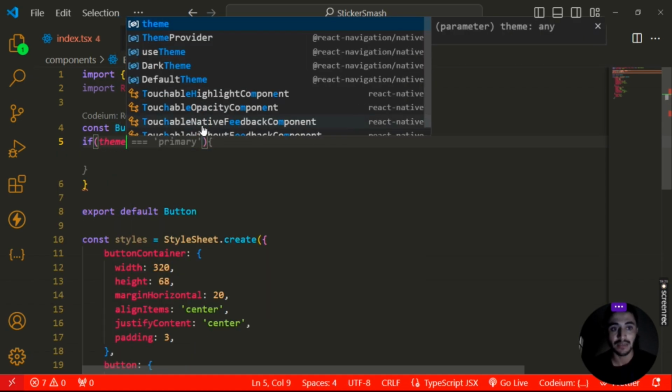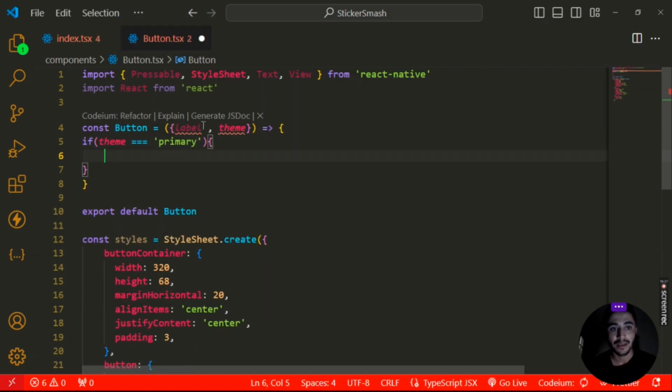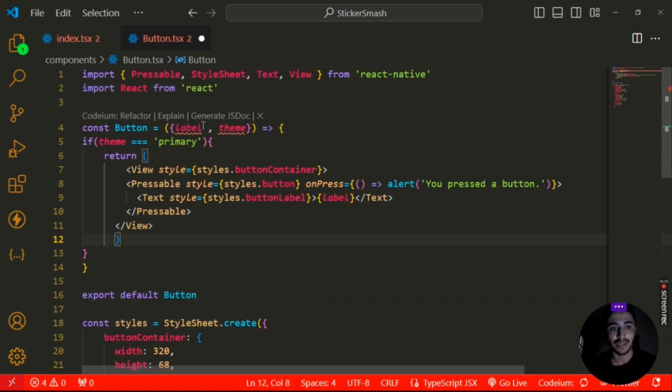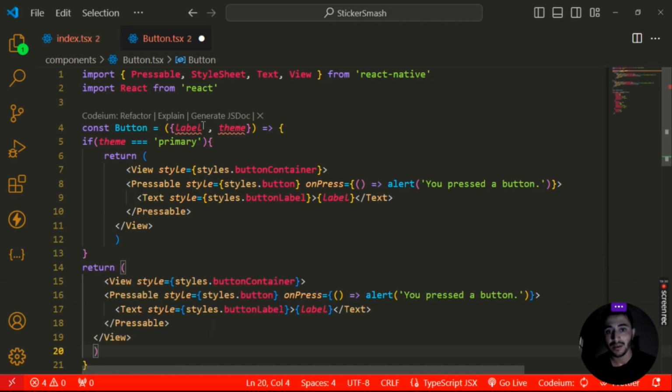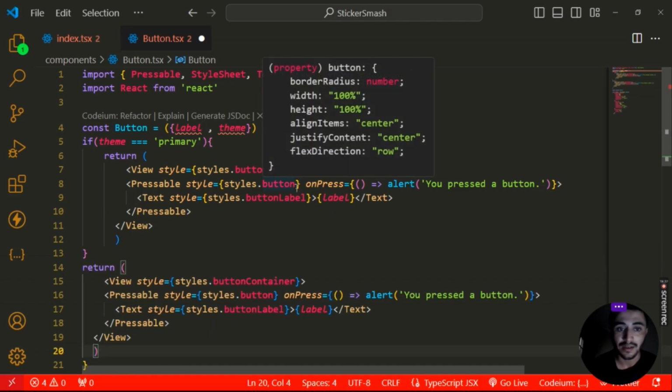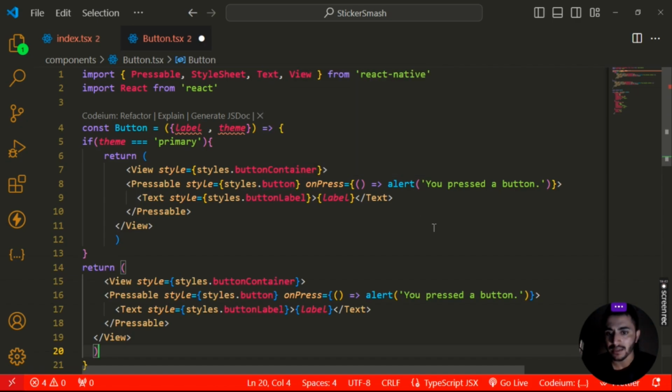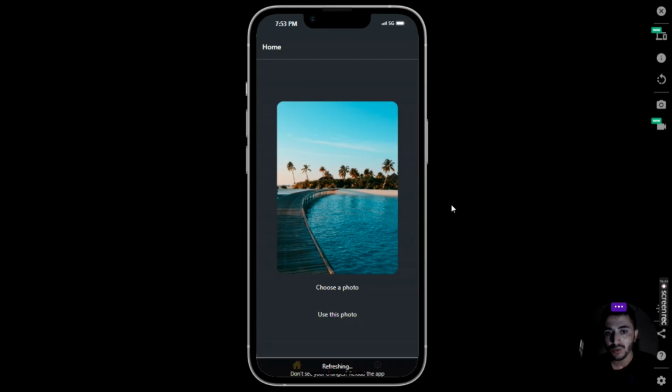Like if the theme is primary, then we paste it here, and otherwise it will be this. Meanwhile, we need different tags, I think. So nothing happened, because for now nothing will be happening.